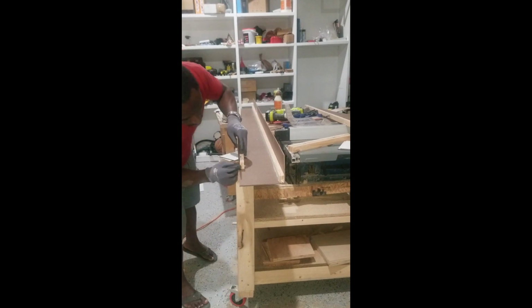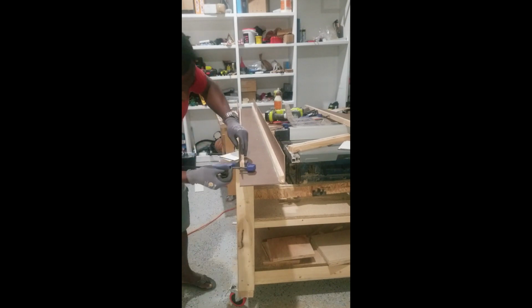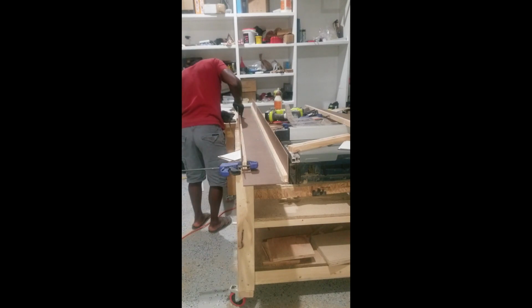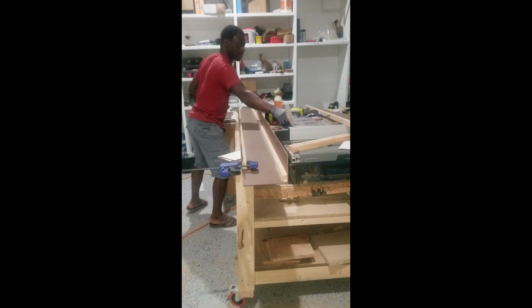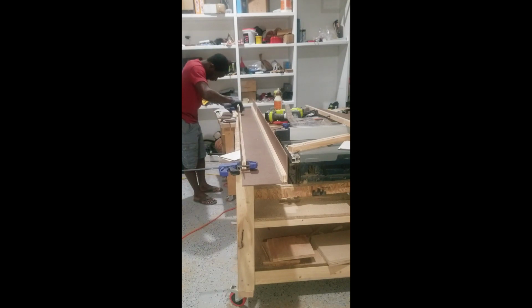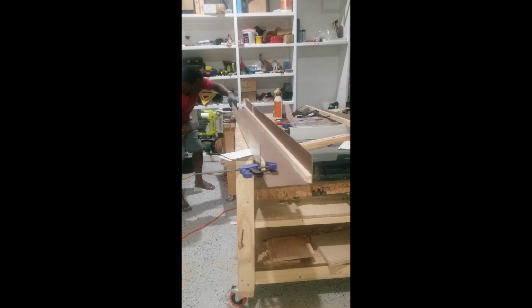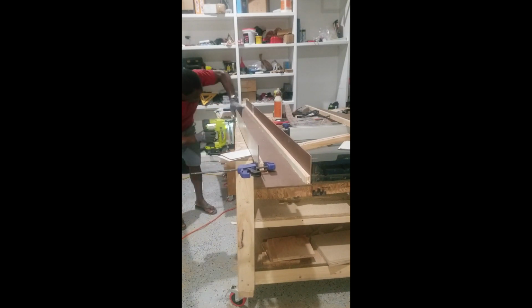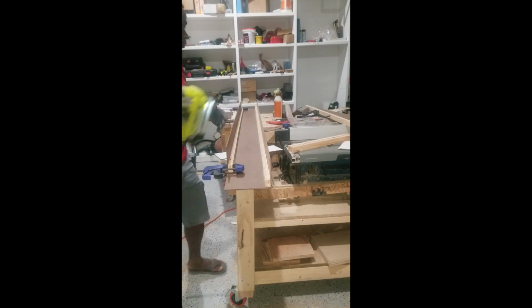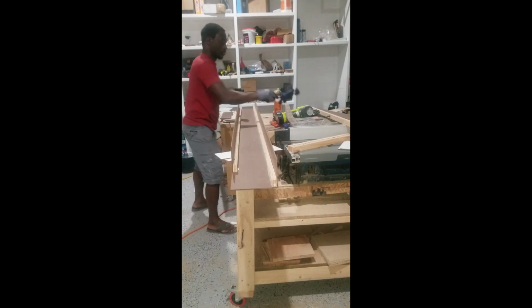Again, same thing here. Just put the glue and hold it with the clamp, making sure that everything is good and everything is lining up well. And then use the stapler gun to lock it in place. Et voilà, it is done. C'est fini. C'est joli, c'est beautiful, c'est magnifique. And I'll just put it on the side to dry for some time. And in the meantime, I will just be working on other pieces and then grab it and attach it on the ceiling. There you go.